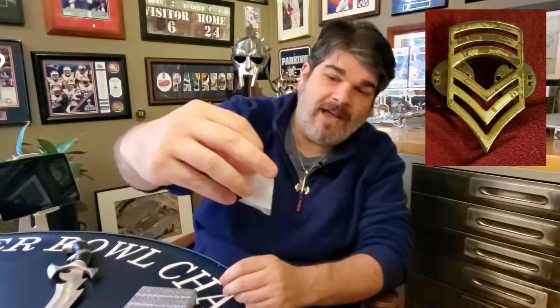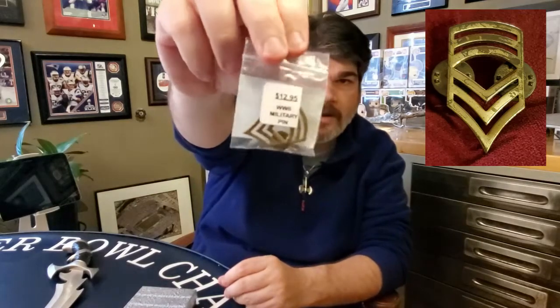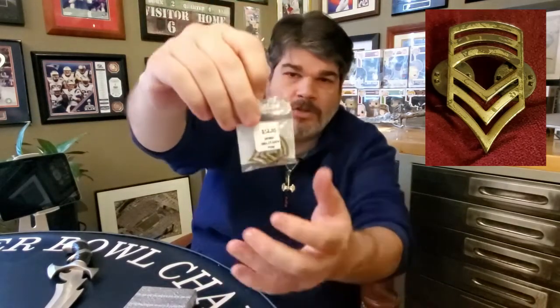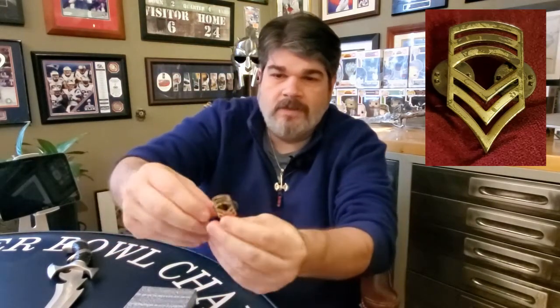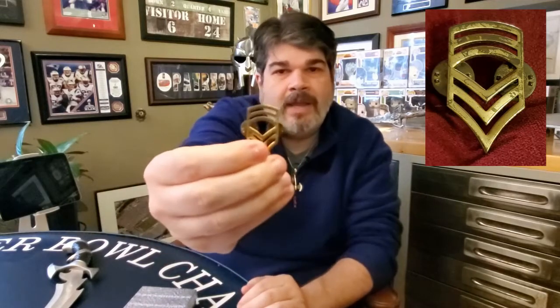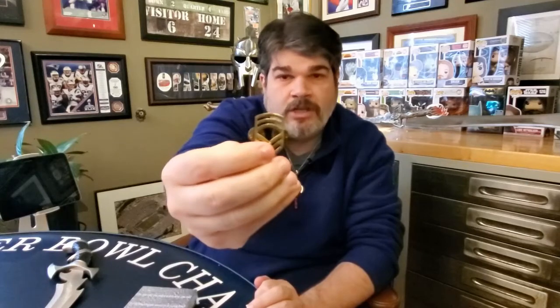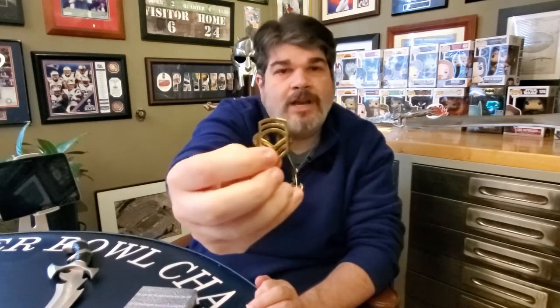All right, so the first thing is, it says right there, they've actually put some prices on it: a $12.95 World War II military pin. So it's a little military pin that she's valuing at $12.95. I'm not sure where she's getting the values from, but this is basically what it is. I guess this is like a pin that they would give somebody in the military to put on their uniform, and this is a vintage pin. So a lot of vintage items supposed to be in there as well. So hopefully you can see that. All right, we'll go ahead and set that aside.